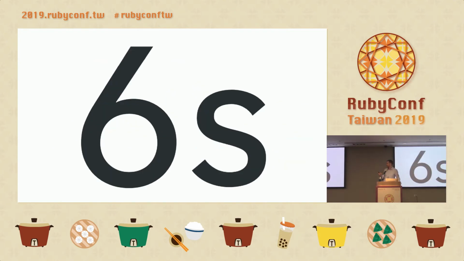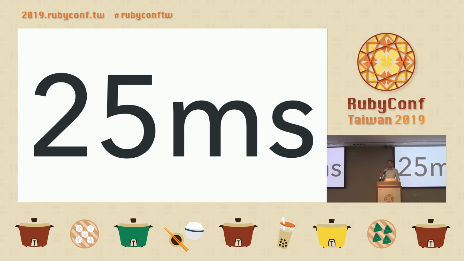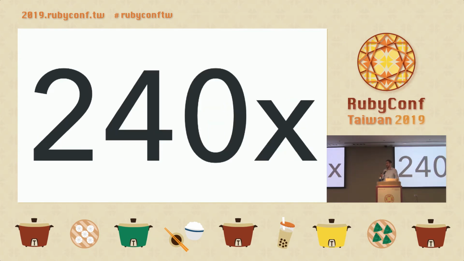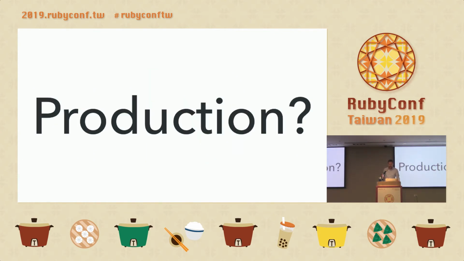Remember how controller tests were taking us 6 seconds for each render and assert setup? These new unit tests are 25 milliseconds, which, I'm not great at math, but that's 240 times faster. Imagine if you could write 240 times as many test cases for the same cost. You'd probably write more tests. So what are we waiting for?